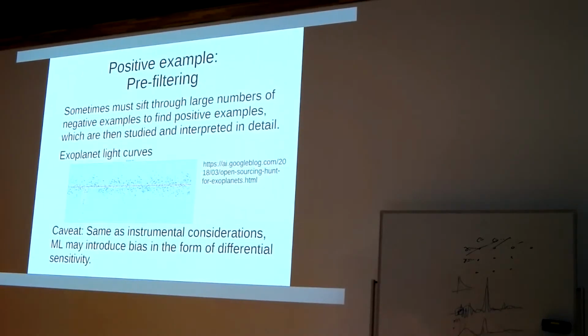Another example is Google has been messing with detecting exoplanets recently. So you might have a lot of these light curves where it's not obvious that there's something there, but if you looked at it for a long time, you might be able to actually find that there's something there. And a lot of them will just not have anything there. So you don't want to spend a lot of time looking at the light curves that are empty or that have a very low probability of anyone ever detecting anything.